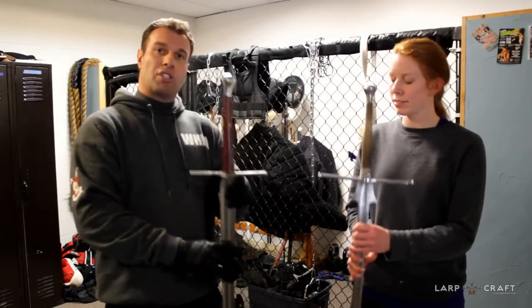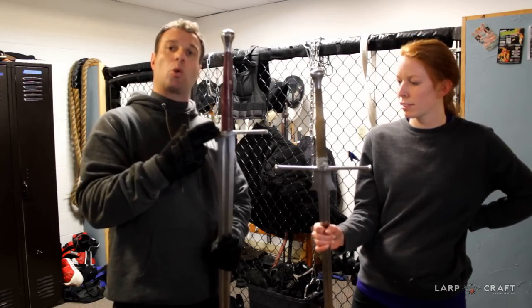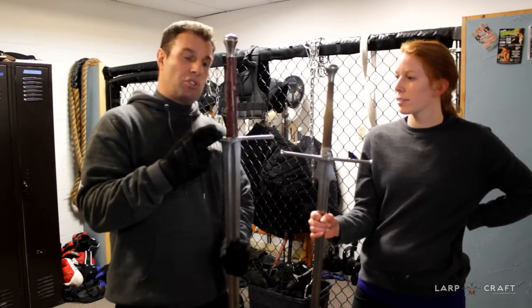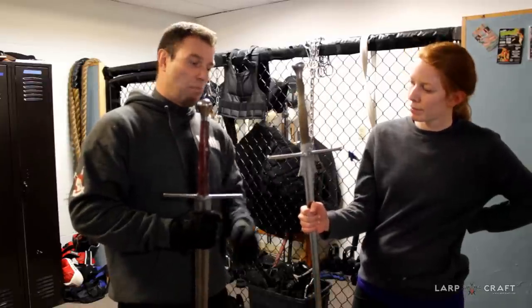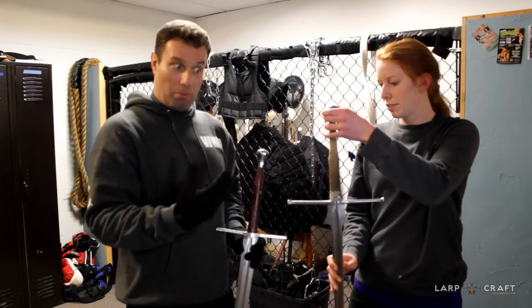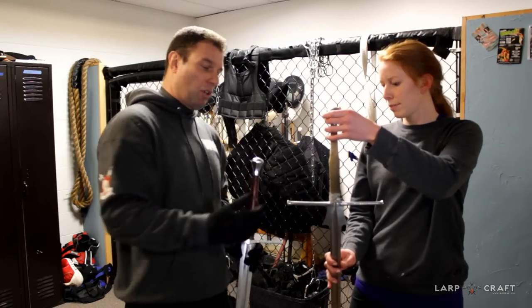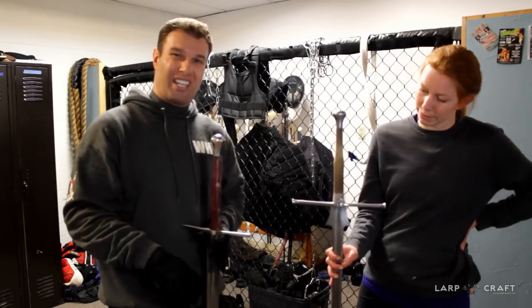Now we're going on to the cross. This cross, in its entirety, is called the cross, but also each piece here is called a quillion. These quillions differed in terms of their length and style and makeup. Some of the historical pieces had little spikes on the end. Some were very short, some very long. Again, it's a very stylistic thing, dependent upon the individual warrior's tastes.